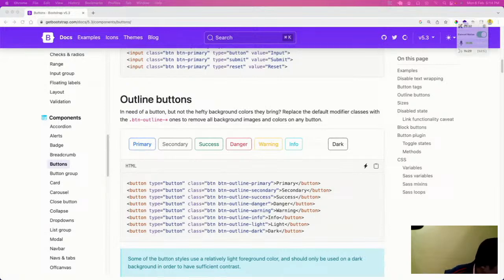Similarly, if you see here, they have also created some kinds of buttons with colors, and we simply need to copy the HTML code, and the CSS is already there.